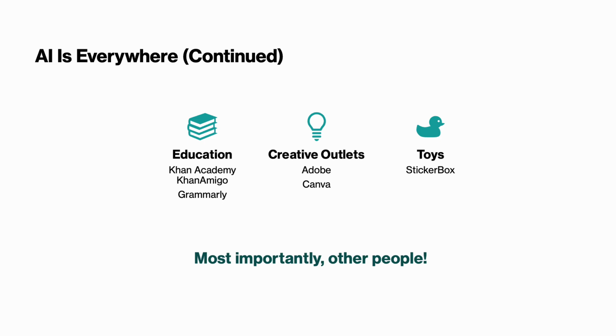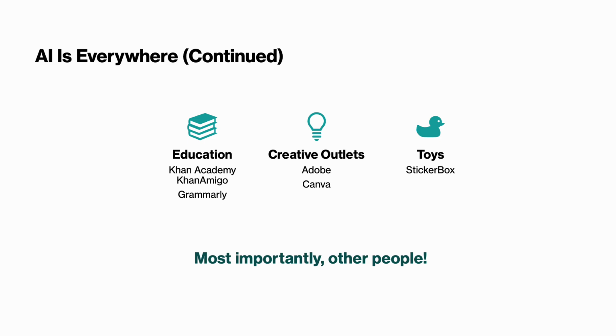Children's and adolescents' routine schedules can unintentionally or intentionally incorporate generative AI too. Educational platforms have begun embedding chatbots into their websites, such as how Khan Academy, a popular learning and tutoring platform, launched Khan Amigo, their quote, always-on generative AI chatbot tutor. Grammarly, a popular writing tool and editor, has also embedded a chatbot into their everyday functions. Additionally, image and video generators often used by children for activities such as Canva or Adobe have also integrated generative AI into their applications, even pushing it over their manual functions.